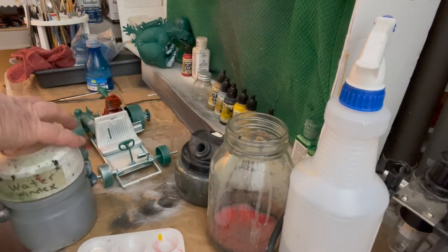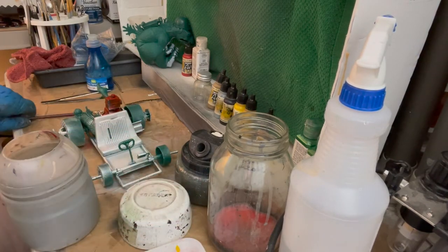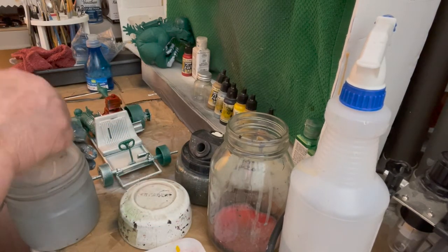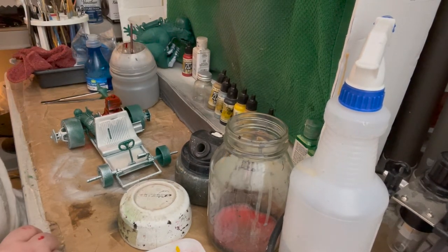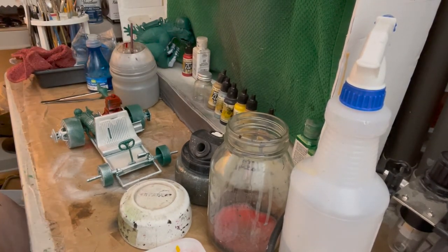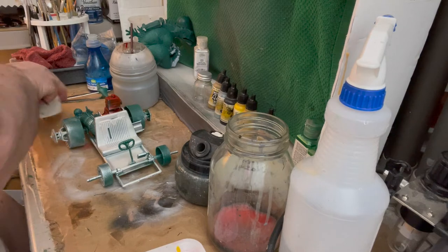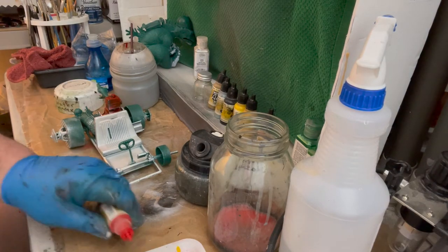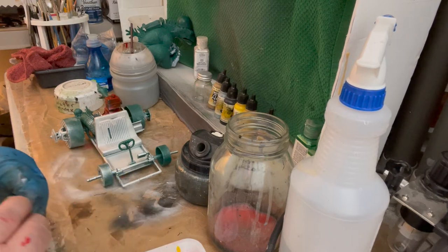This is my water to rinse. I'm gonna rinse this brush, let it soak, and grab another brush. It's always good to have a lot of brushes on hand. I'm gonna get back to the red here because we missed on the engine a little bit. And this is already shook up, so I'm gonna put a couple dabs of red in there.